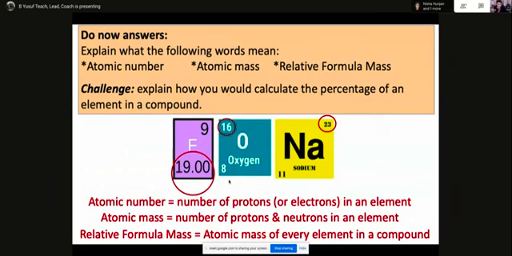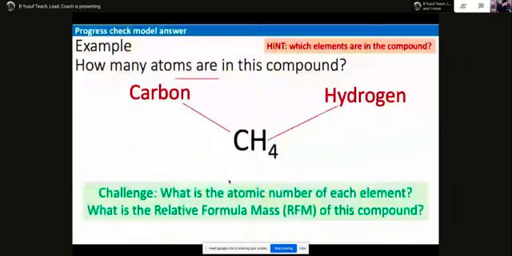Now, these concepts are really key to make sure you understand, because we're going to apply those in a little while. So just to recap on something that we looked at beforehand, if you are given a compound, for example, you've got methane here, CH4, you could easily be asked how many atoms are in here. And this is something that a lot of students struggle with. They may recognize that you've got carbon and hydrogen elements here, but they may not actually recognize the value of this 4 here, okay?